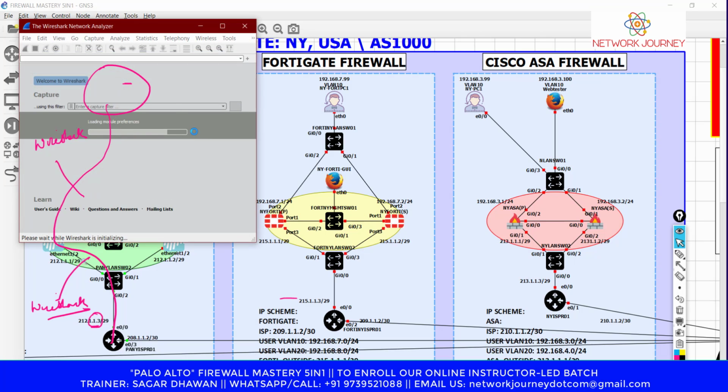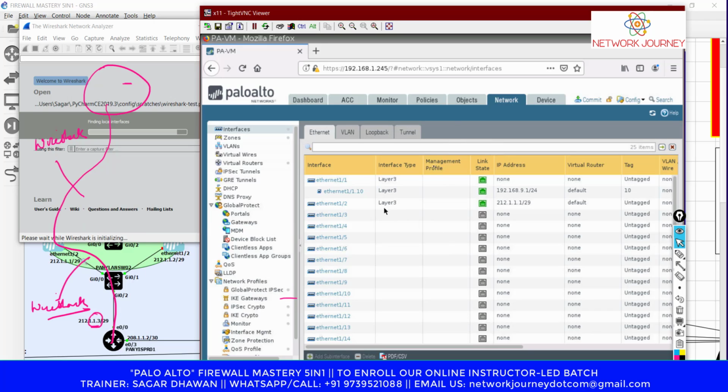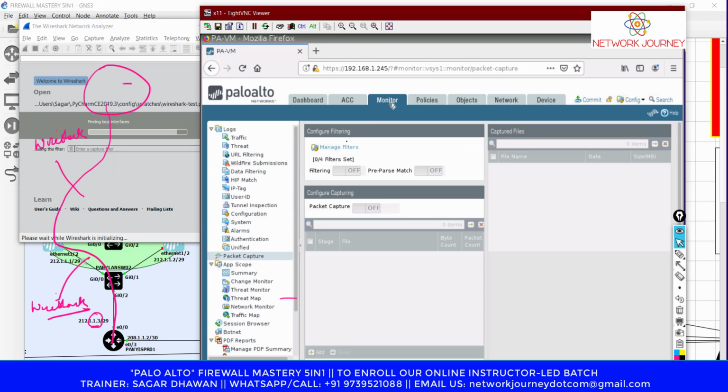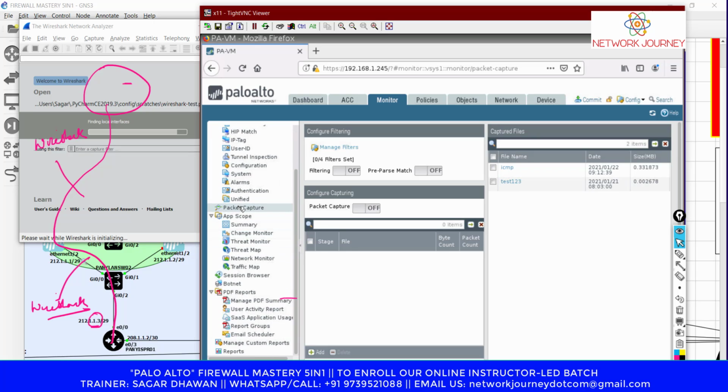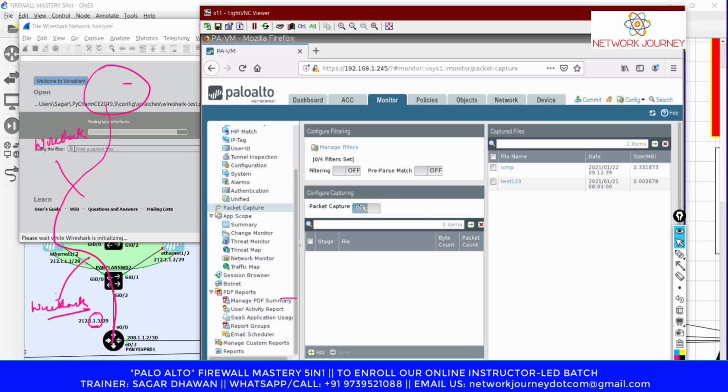Okay, so two captures to see and prove the traffic is flowing in this direction. But yes, this Palo Alto also has some monitoring options here. When I click on monitor, and if I check out this packet capture, I can also enable the captures. So I have to click on packet capture on.